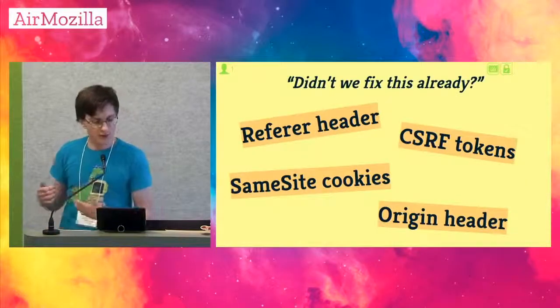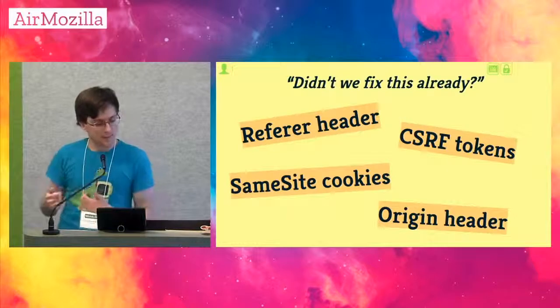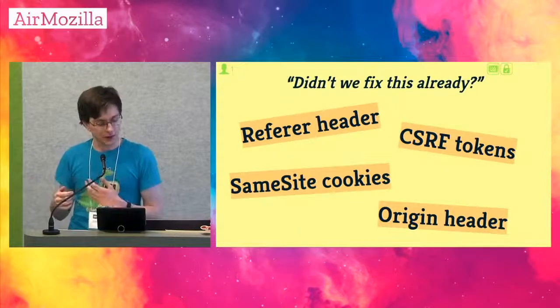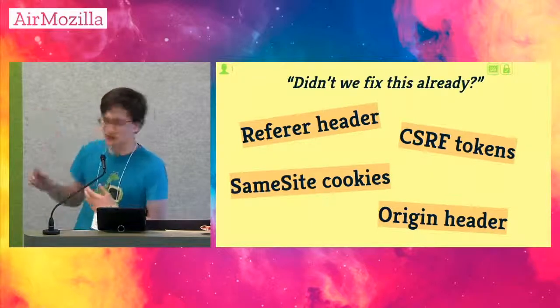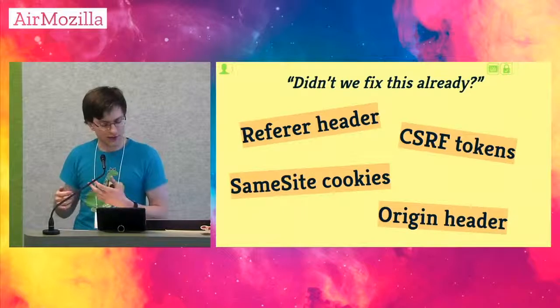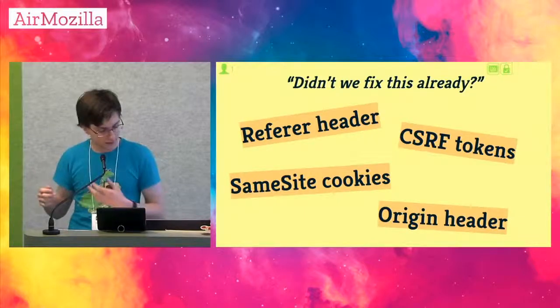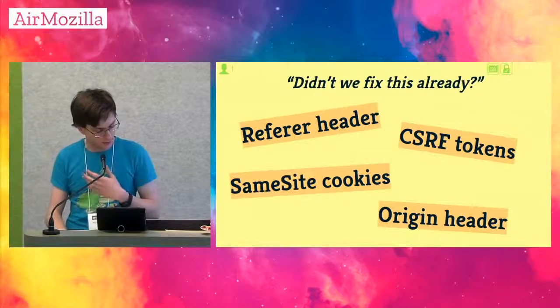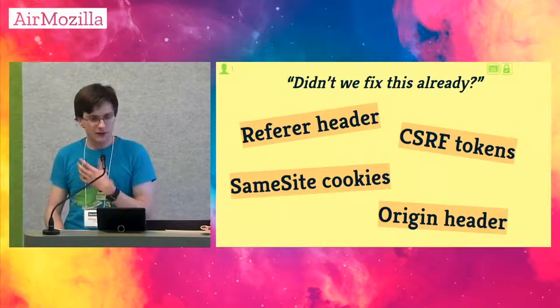Now, some of you might be thinking, didn't we fix this already? Well, what we have right now is a grab bag of different tools in this area of web security, and each of them has its own caveats attached, which makes it not really an ideal solution, and each of them also only really targets one specific piece, like CSRF, of what I see as a more general problem, which is servers not having enough information about where the requests hitting them come from in order to make security decisions.